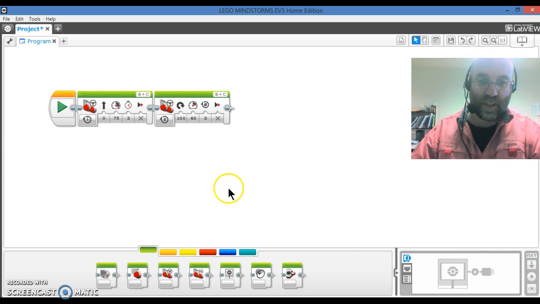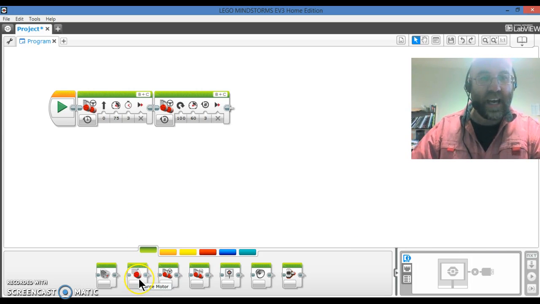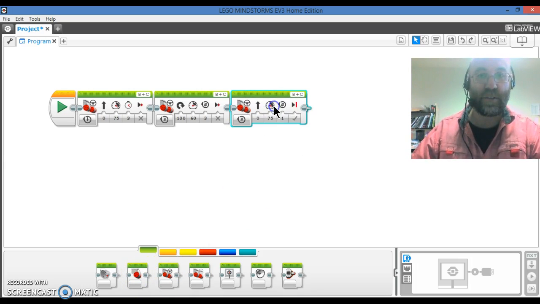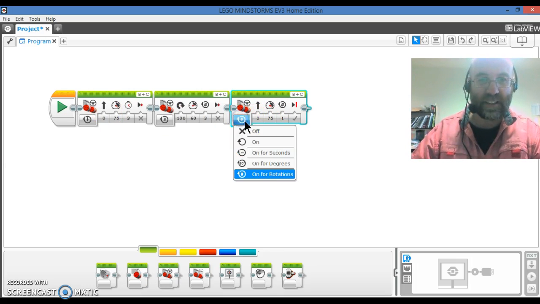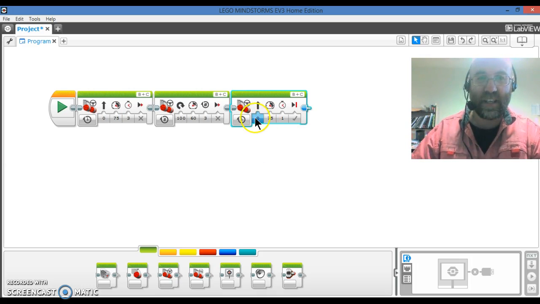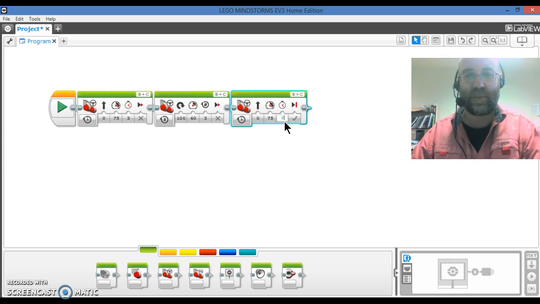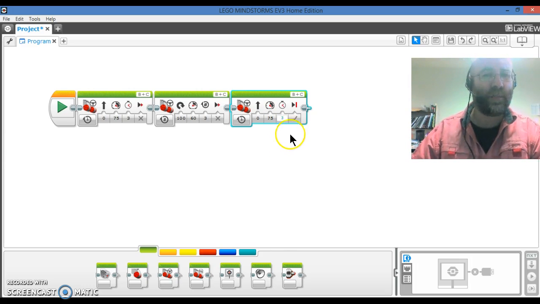But the last thing I'm going to show you today is how to get it to come home again, because hopefully it's turned around and is facing home. So I'm going to grab again that same bit of code. So I've turned back towards home, and actually, so rotations, no, I want to go for seconds. I'm going straight ahead, I'm at 75% power, and I'm going for 3 seconds. That should bring me pretty much home, and then I am going to brake.